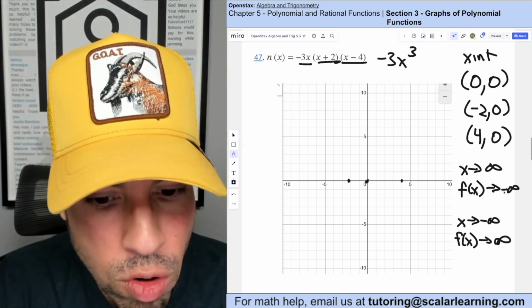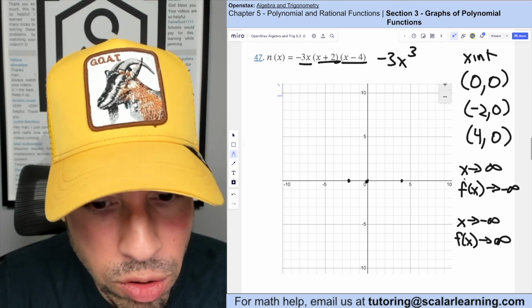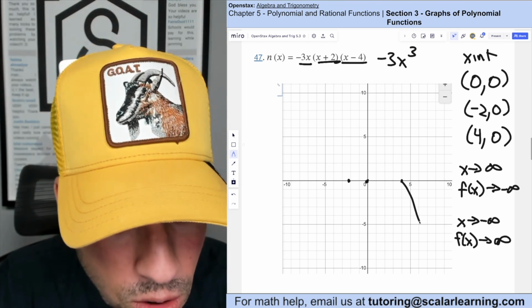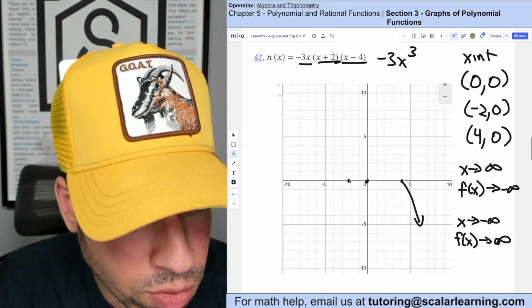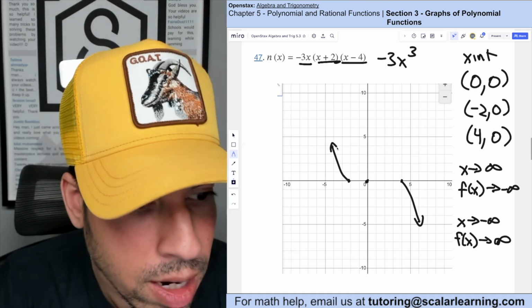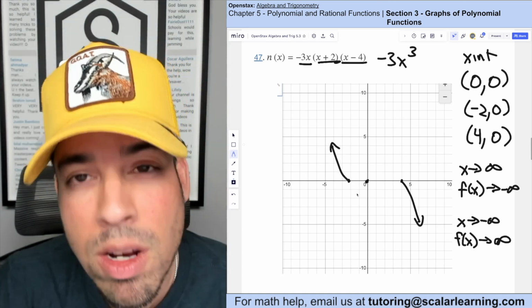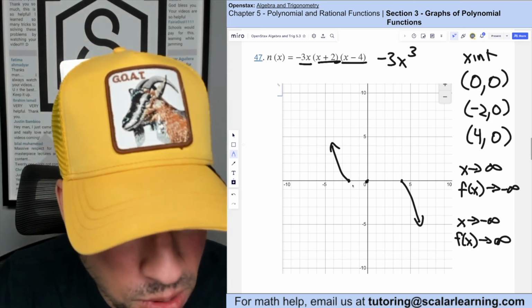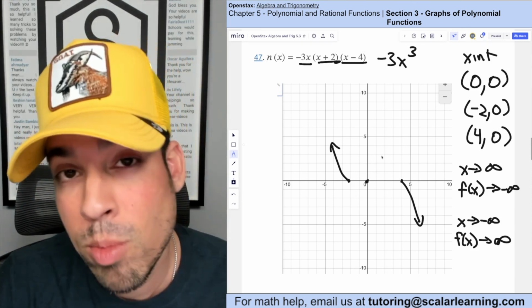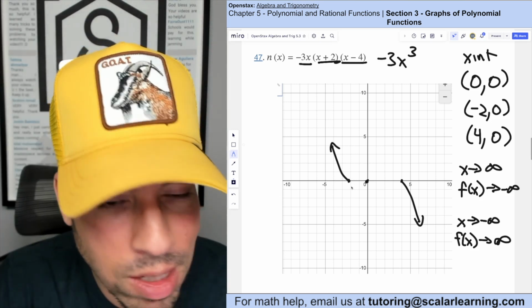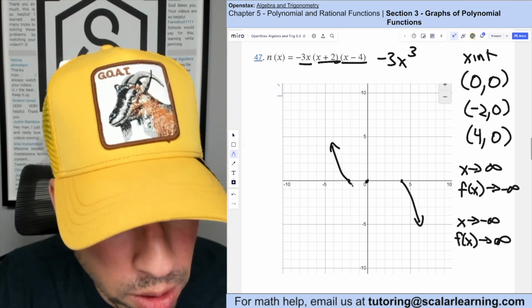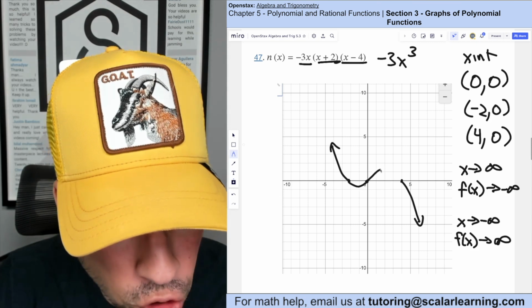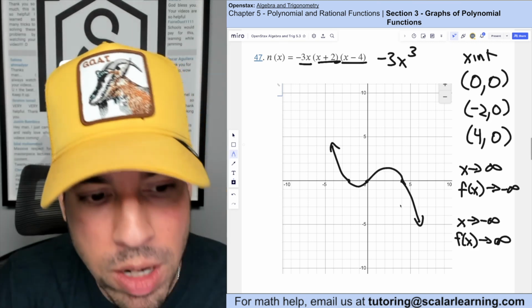Okay, so now let's draw in the end behavior. So as x goes to the right, it's actually going down. As x goes to the left from here, it's actually going up. And now let's fill in the middle. And again, we're not going to be so specific in terms of where we're landing on the y-axis in terms of the dips and the hills, but we're just going to connect the dots. So because they all have a multiplicity of 1, we're always going through, penetrating, penetrating, and penetrating.